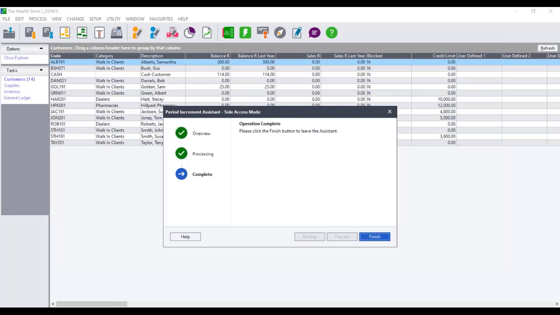So Pastel has that function where you can restrict people to only work in one period at a time so that they cannot process out of period, or to try to restrict them processing out of period. That's why that is there, but the option is in setup users, and you need to check if multi-period processing is ticked or unticked.